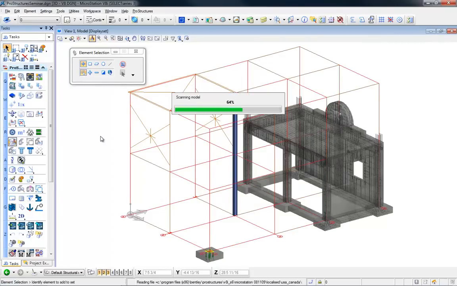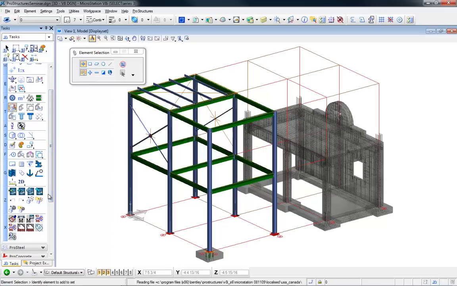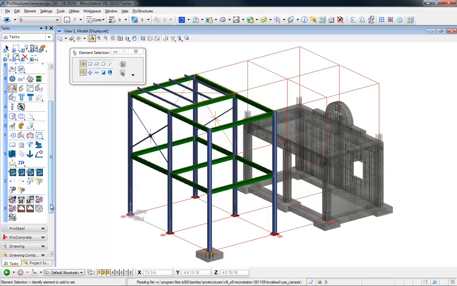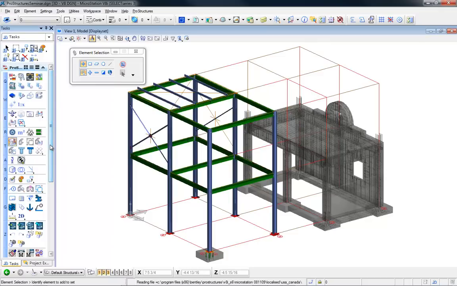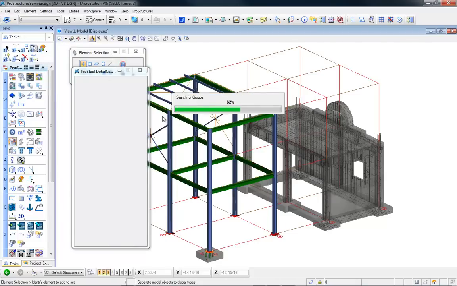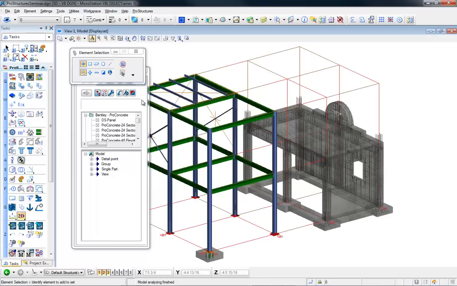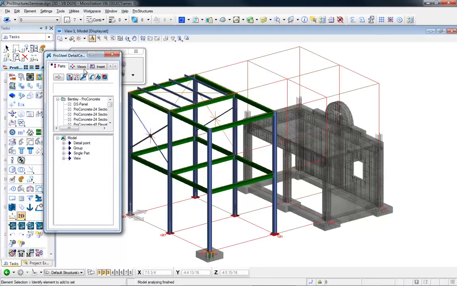Let's switch on all our objects again. And I can go in here into this project and I can create and see data for the steel shapes. I can export my rebar information to, for instance, the solutions for ASA. I can exchange my information, export my information to an ERP or PPS system. I can do all of that. But the last thing I want to do today is I want to create some 2D drawings. We do that with our detail center. The detail center is taking care of all the detailed drawings, which could be engineering drawings, shop drawings, isometric drawings, whatever.